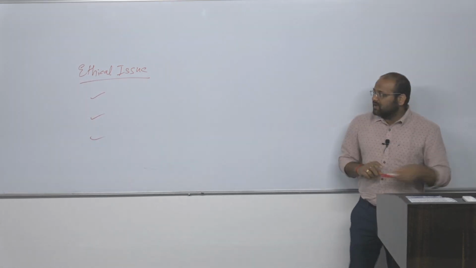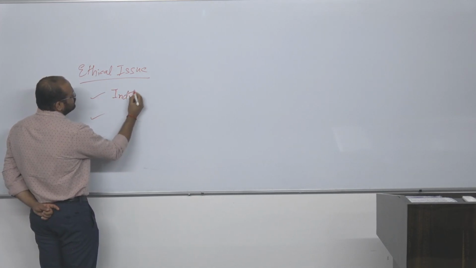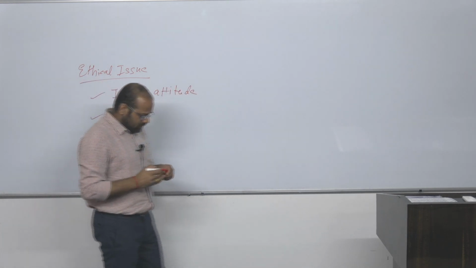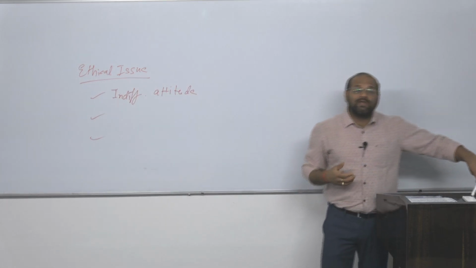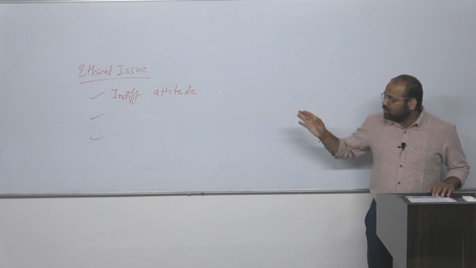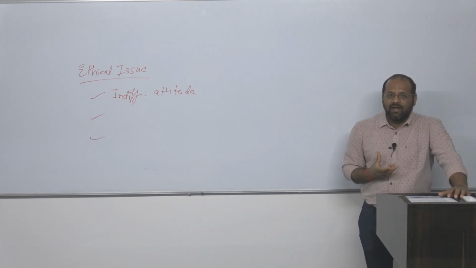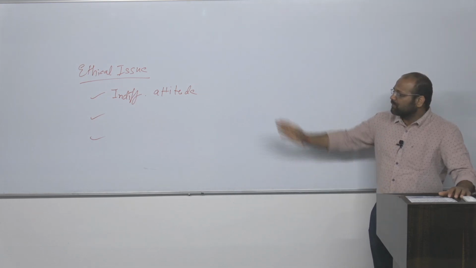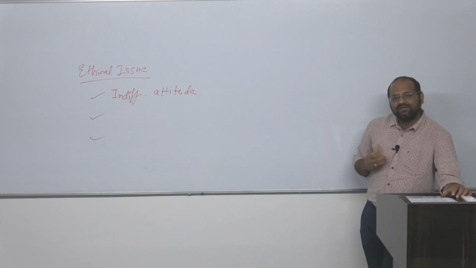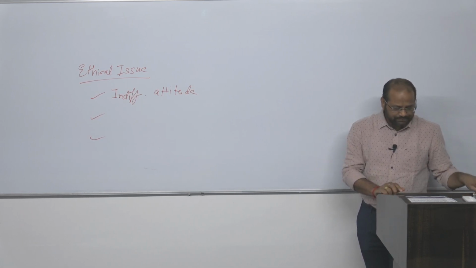We'll discuss them one by one. The first ethical issue according to me is the indifferent, insensitive attitude of the company. What indifferent attitude have they shown? A complaint has been lodged. There is a grievance in this case which has not been addressed by the management, the HR, or whosoever is responsible for enforcement and compliance of the prevention of sexual harassment at the workplace, or the grievance of the woman. The company has shown an indifferent, insensitive attitude.